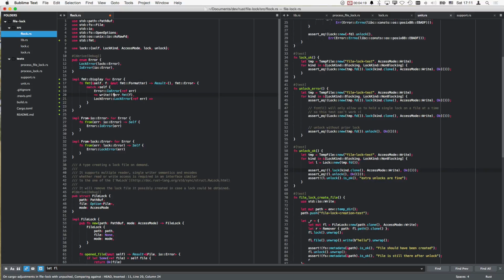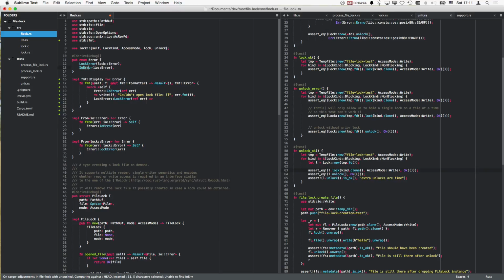I'm not sure. So couldn't, that usually means couldn't open log file. We don't have any additional information, but we know that it probably has to do with our inability to open the file, because that's kind of the only thing we do. So then all we have to pass on is this, and we are done.